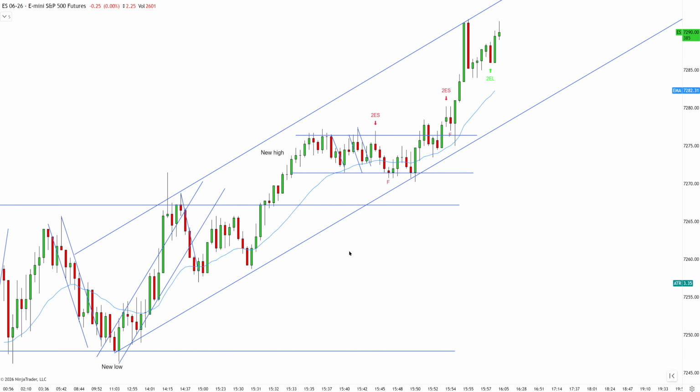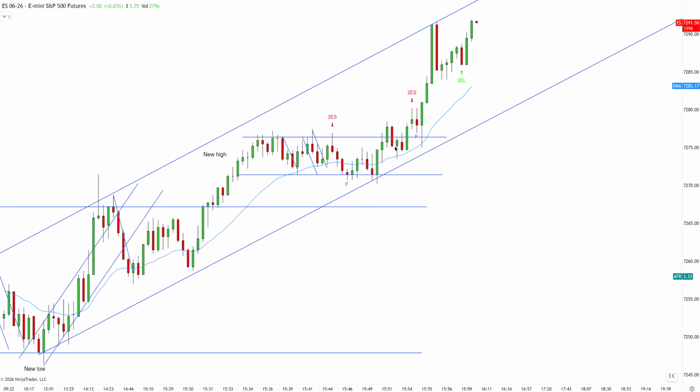The Nasdaq is also very bullish. A lot of times it looks similar to the ES. So for this reason, I'm drawing that the uptrend is still in play. I'm not thinking about selling. I'm only looking to go long at the key entry point, either the EMA or the trend line.